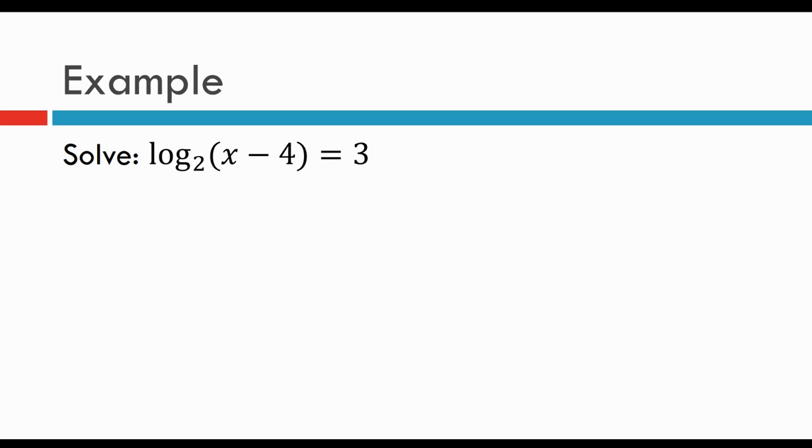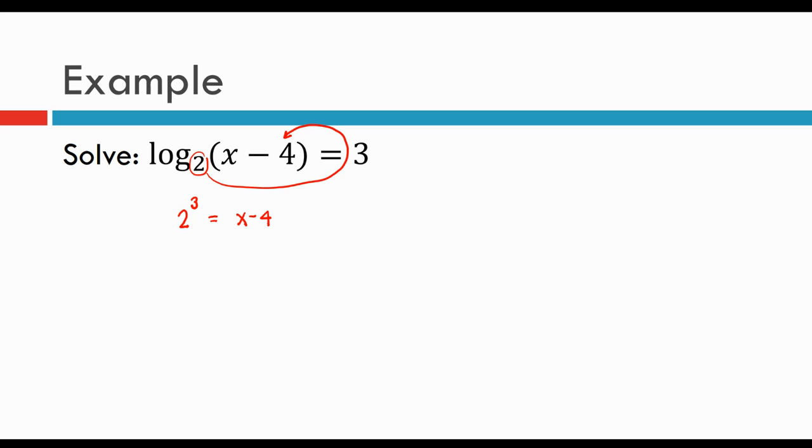So because we have the log isolated to one side, we are going to rearrange this and rewrite it into exponential form. Okay, so remember, I identified the base. It's going to be raised to what that log equals. So it equals 3. So it's 2 to the third power, and that's going to equal the x minus 4. Okay, so we start with the base, we loop around to write our exponential form.